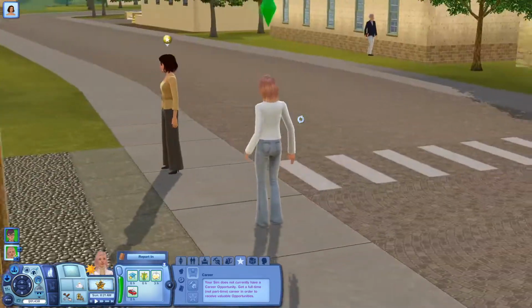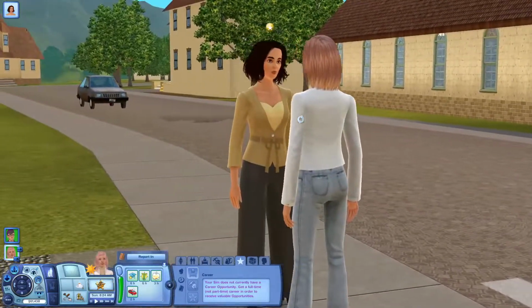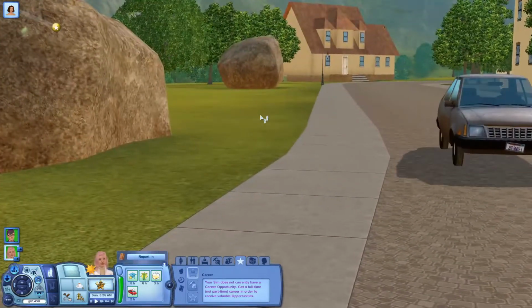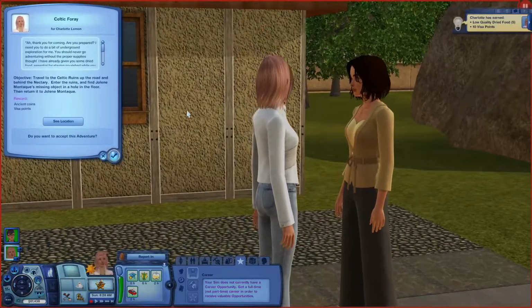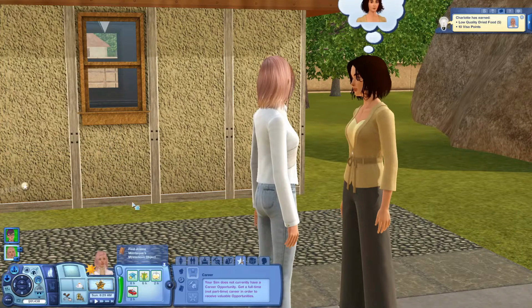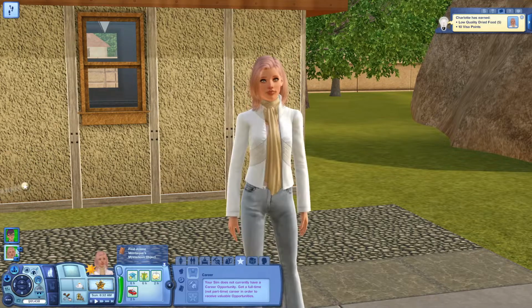Hello, ma'am. Please give us what we need, which are bug eyes. Travel to the Celtic ruins up the road and behind the nectary. Enter the ruins and find Joel Monkey's missing objects and a hole in the floor. Then return. Okay. So let's go here.